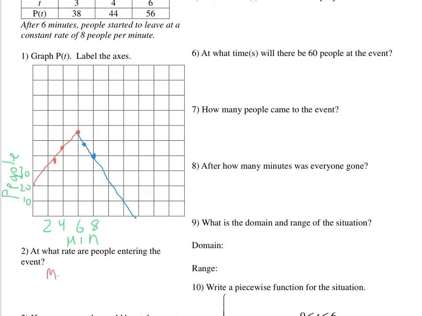So m is going to be the change in y, so 44 minus 38, over the change in x's, which is 4 minus 3. And if I do the math there, 44 minus 38 is 6 over 1, which is 6 people per event. Sorry, people per minute. I said that wrong. So this line is growing at a slope of 6. And we said earlier, this is at a negative 8 slope. So that's kind of important. Alrighty, looking good here. So again, this is people per minute. 6 people per minute. All right.